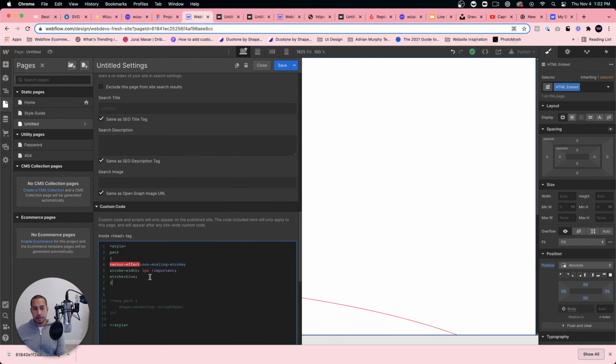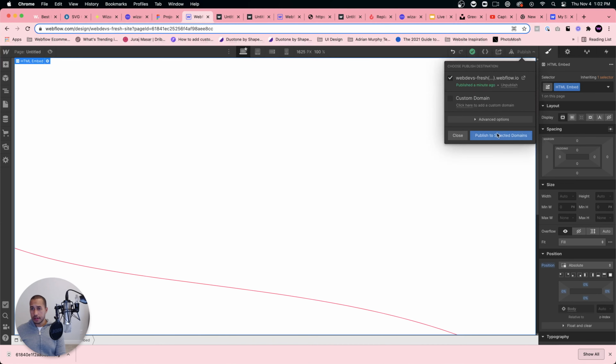Yeah, no worries, happy to help, Yvonne. So just vector effect, non-scaling, and stroke width. I'll go ahead and send this code over, and I think you should be good to go. You just have to add it to the embed, set it as behind other elements so it doesn't interfere with the elements in front. And then I would just inverse them, so it creates kind of this effect of a line running through the site. It's a really nice effect. And I would move this up.